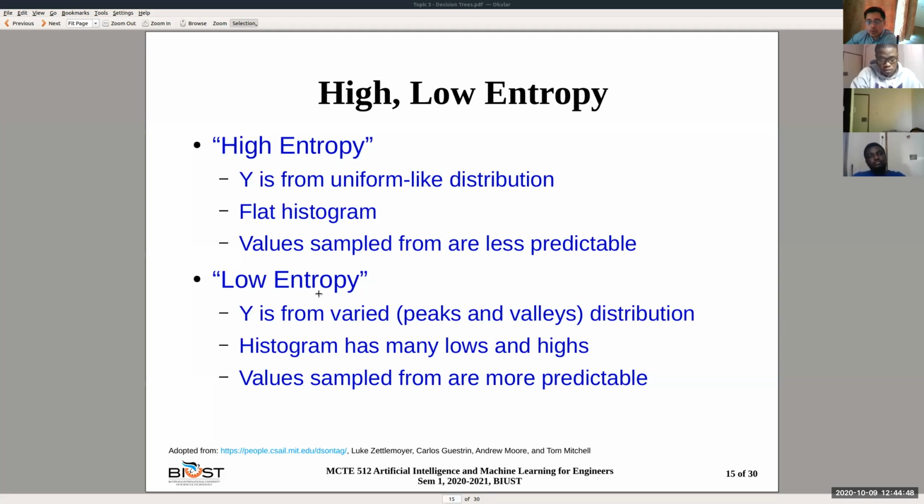So the low entropy is the one with higher predictability. We don't want to deal with them first. We want to deal with those with higher entropy first, because we want to deal with uncertainty first before we deal with those with lesser uncertainty. It's like you discipline your students first, those that need disciplining. Those that are disciplined already are less priority, because there is less to take care of. So you take care of those that are uncertain. You help those students that need help, so that the whole class will have better performance at the end of the semester.